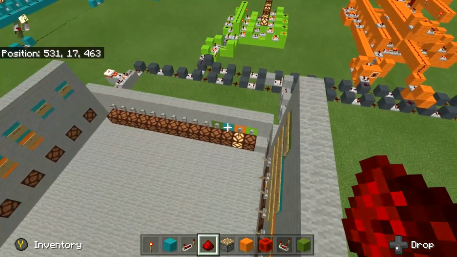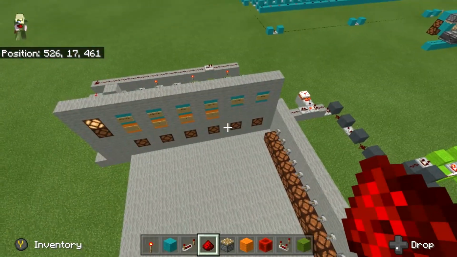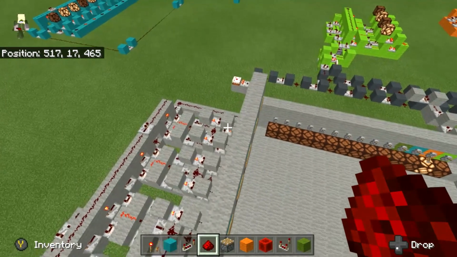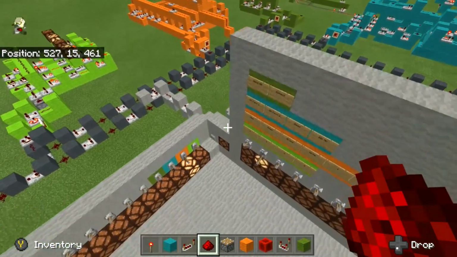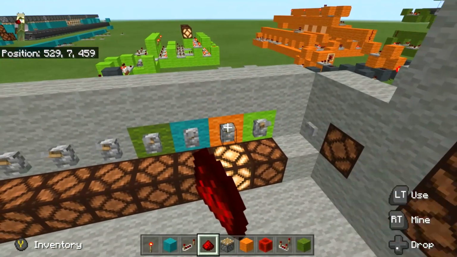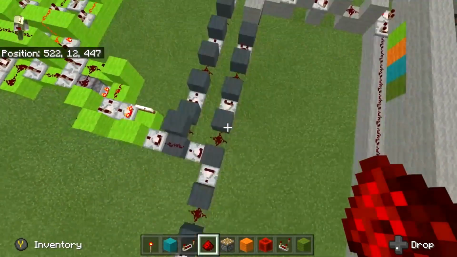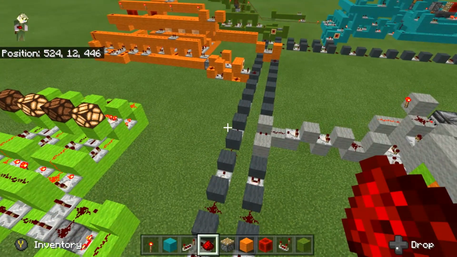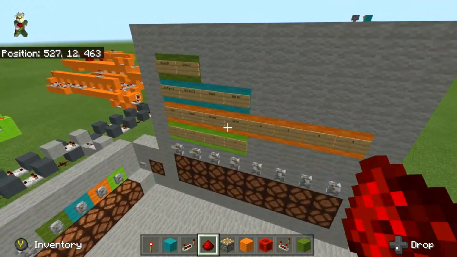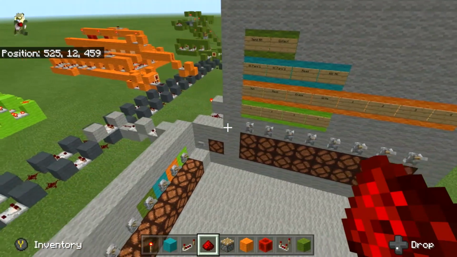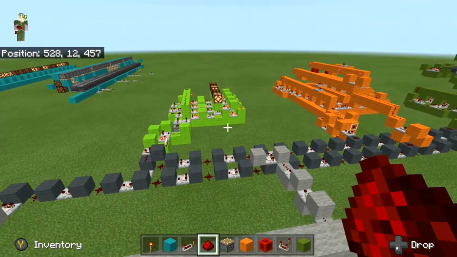And so I just kind of want to go over a little bit about the way the system works here and give a little demo. I'm going to be including a world download of this so people can play around with it and see how everything works. This is the first system that I'm going to show, and it is based off of, of course, the analog transmission line. What that means is that we can have one unit that we can use to control many other, in this case, I'll just call them nodes, independently.